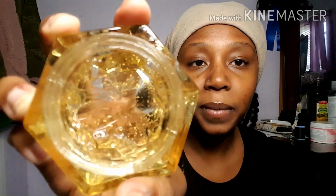So the first item that I have is this 24K gold foil moisturizer from Fascia, I guess that's how you say the brand name, and it comes in this cute little black and gold box, and I will open it of course so you guys can see the container. It's this real expensive looking container, and of course it has the name on the front. I use it as a facial moisturizer, like after I wash my face. It has little bits of gold specks in it. You can really see it if you look closely.